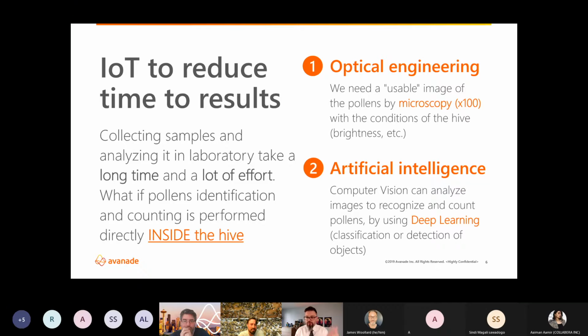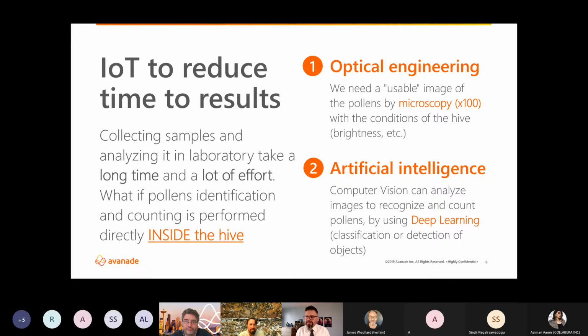So the idea was, hey, we are doing some IoT, and with John we specialize in IoT and edge computing. So the idea was to make a device inside the hive to perform all the analysis directly in the hive, and, for example, by connectivity, by 5G or whatever, send the result to BeeOdiversity. But there are two challenges to do that.